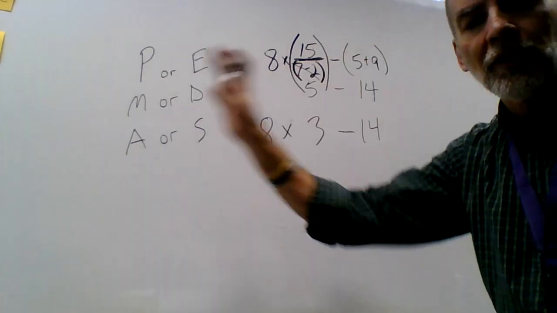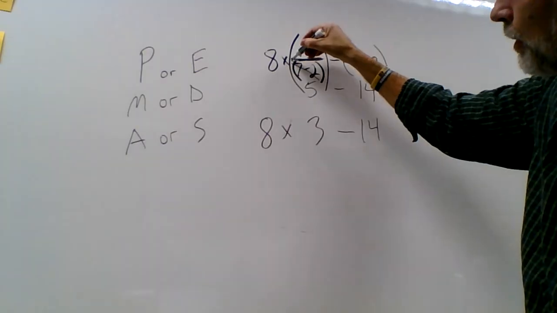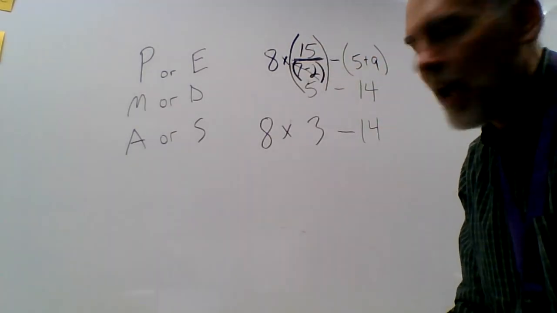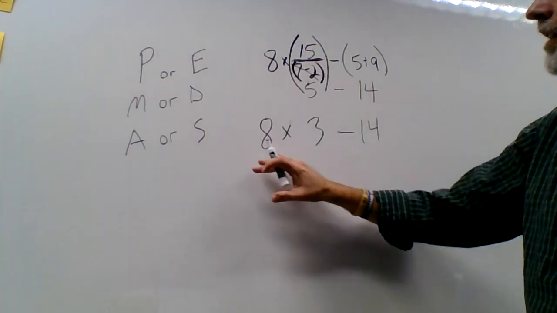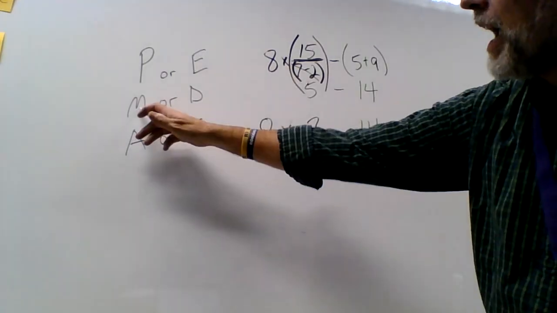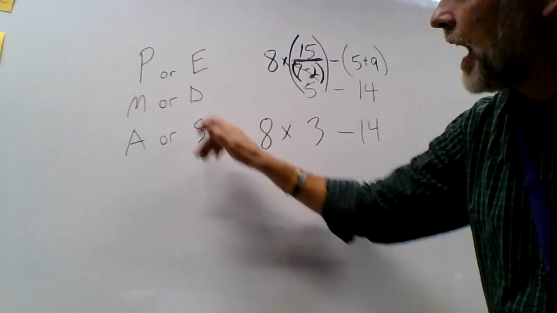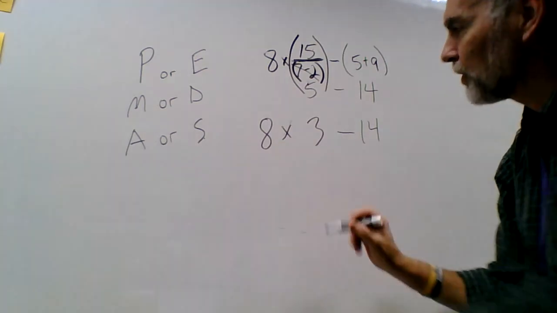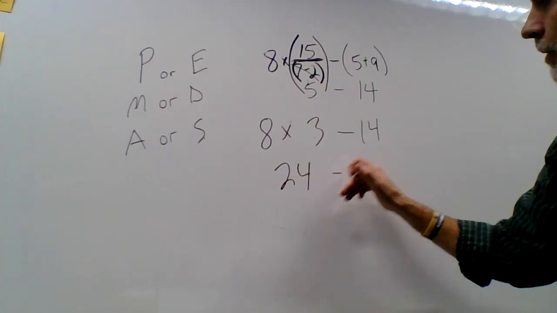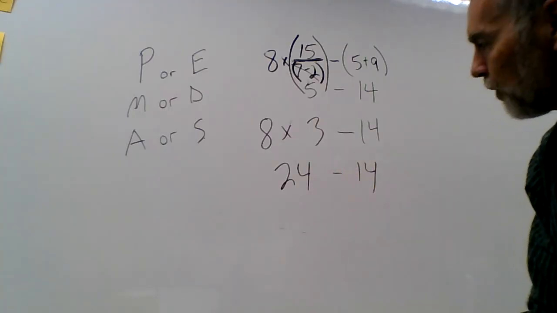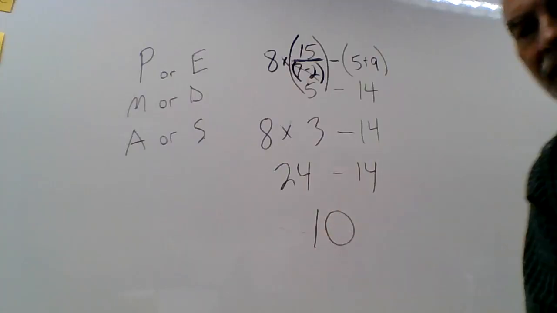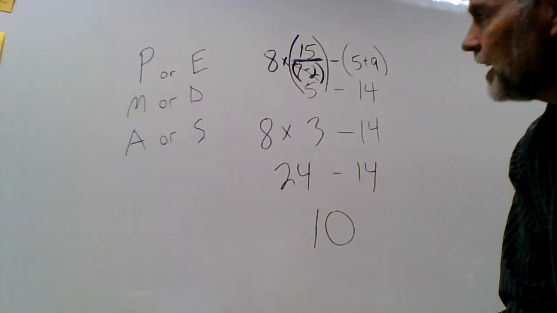And then if there's more than one operation, or there's an operation underneath the parentheses, go ahead and put parentheses around that too. Now we're left with 8 times 3 minus 14. Well, we know that multiplication is not even partners with subtraction, is it? So we know we have to multiply first. So we do 8 times 3, which is equal to 24, and then we're left with 24 minus 14, and hopefully you knew that 24 minus 14 is 10, and that's the correct answer in this problem.